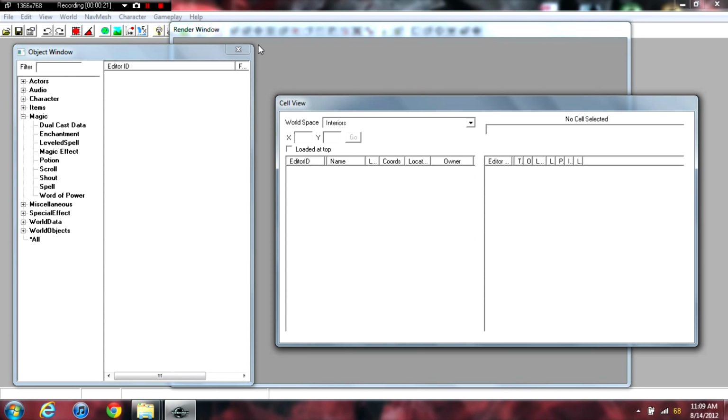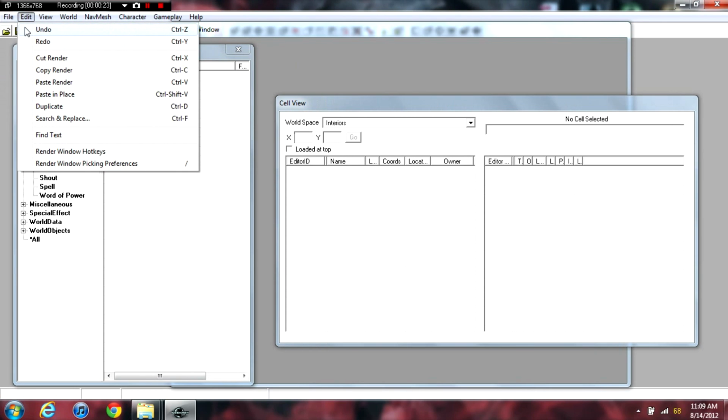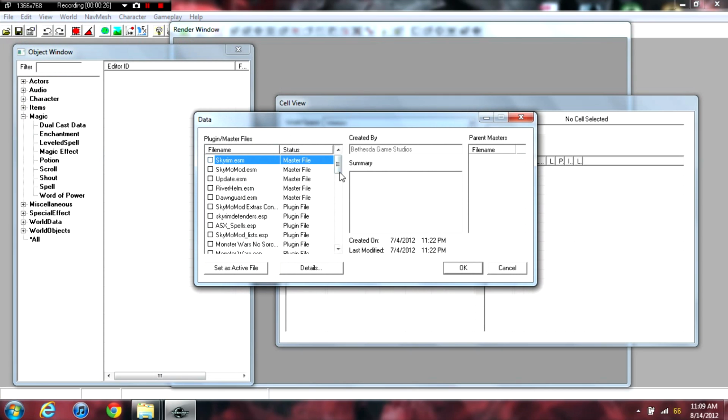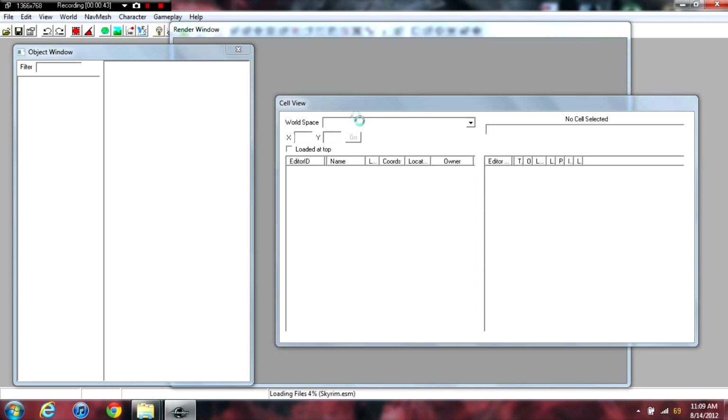But basically what I'm going to teach you how to do, and here, let me load this up so it doesn't take forever. Check your Skyrim.esm file if you're making a new mod, or if you're going to be modifying a previous mod, like one of these plugin files. You're just going to double click it and then set as active file. That's really important. Hopefully this one will be a little more concise, and I figured out how to do some other stuff, so that'll make it work a little better.